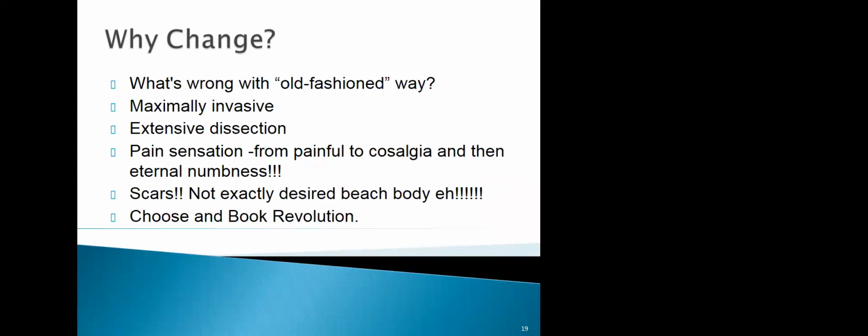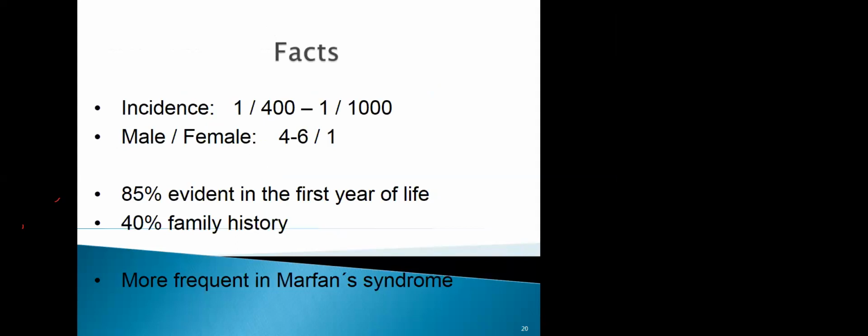And we have a revolution in the UK called Choose and Book. A general practitioner can easily go online, see who can do what, and just book them into your outpatients. I know it's a good system, but sometimes you may get strange referrals. Once I had an almost 8-year-old boy walk into my clinic because of Choose and Book. I'm basically an adult surgeon. I do people up to 15, but not younger than that. So that's the issue.